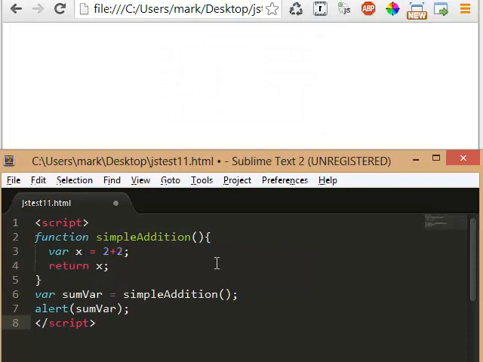You can return a value in a function. Whenever the return gets called, the function is exited immediately. You can optionally return a value. You don't need to. So if you do return a value, the entire function ends up equaling that value, whatever it is. And you can also have like an equation in here, and then whatever that equation boils down to is what gets returned as well. So in this case, we're setting a variable equal to the function, and then we're alerting the variable.